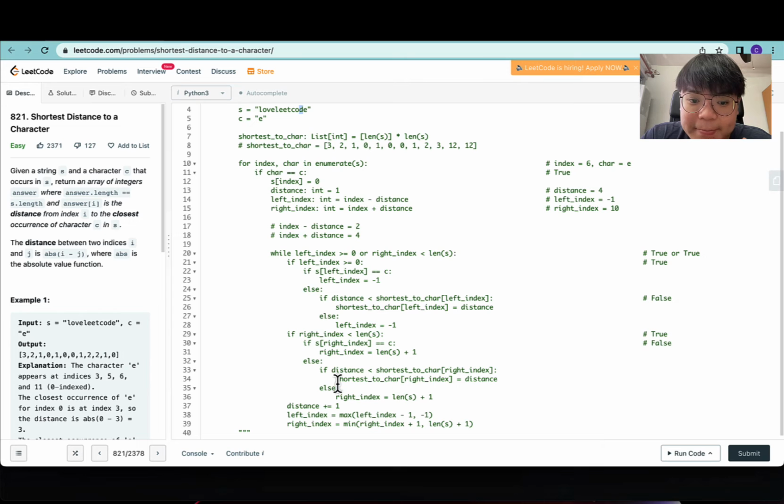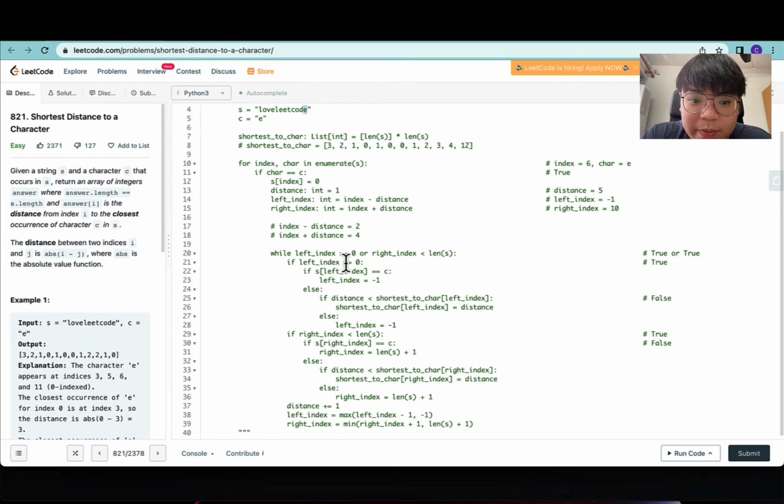So D is not equal to E. So we will hit this branch over here as usual. We will hit this specifically. And currently distance 4 is indeed less than the current distance of 12 for D. So this will be updated to 4 and we continue. So now we increment distance to 5 and now we are looking at character E over here.